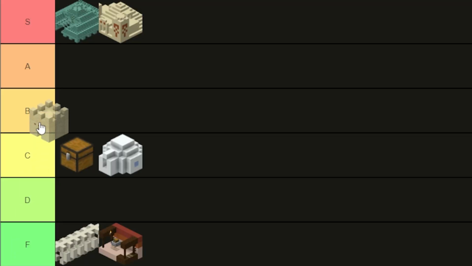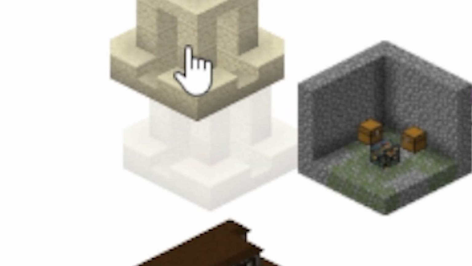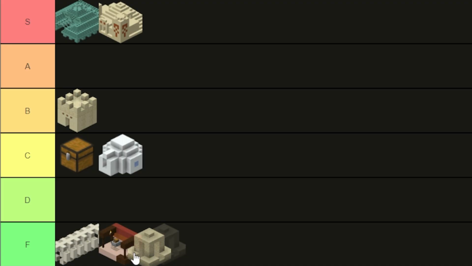So we've got a village house, which I'm going to put in B tier because villagers are sick. Got the desert fountain, which I have to put in F tier, purely because I don't think anyone has done anything with that or used it because it's just there. There is no use to it.